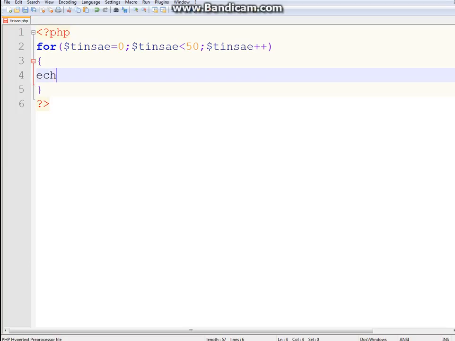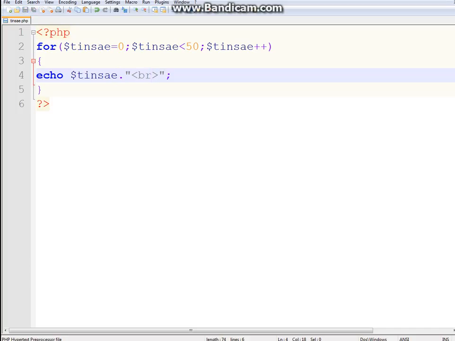So up to that, I want to echo the number, okay, here. Okay, before that, let me tell you something called concatenation. Concatenation stands for mixing or merging something up. Whenever I display this number, I want to make a new line. So to make a new line in HTML, you probably know there is a single tag called BR that's gonna make a new line here. So to concatenate that break line, I'm gonna use a dot operator. Okay, this dot is the concatenation operator in PHP. So I'm gonna use BR here, which stands for a break line.